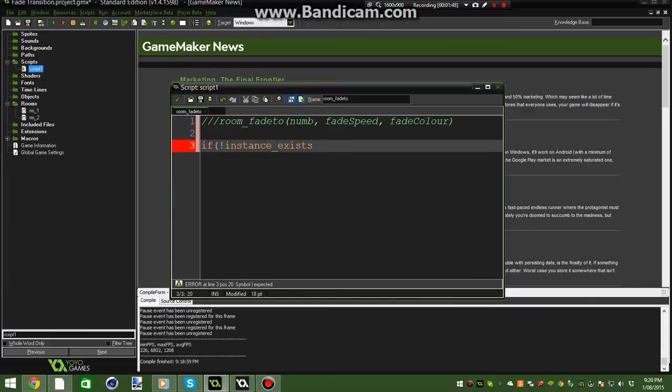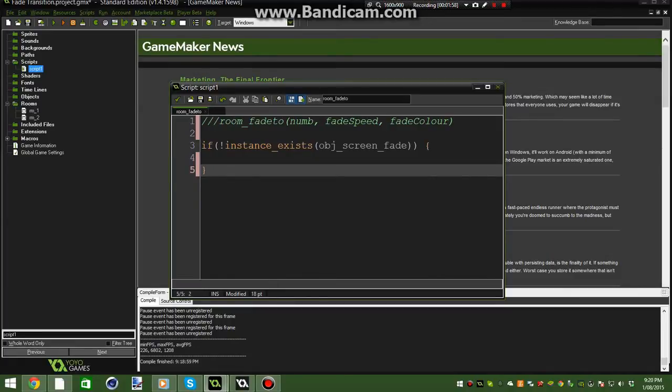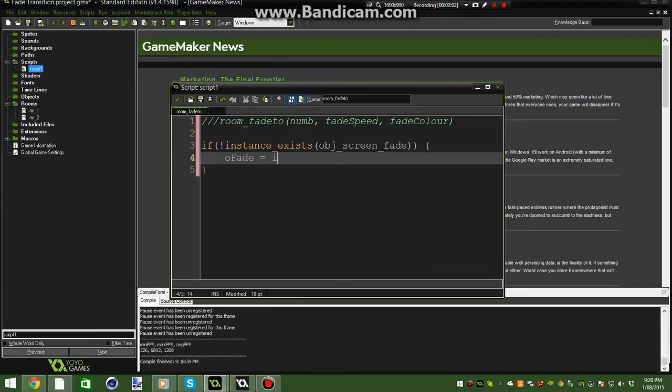So if obj_screen_fade does not exist, we create one. We say fade equals instance_create obj_screen_fade.